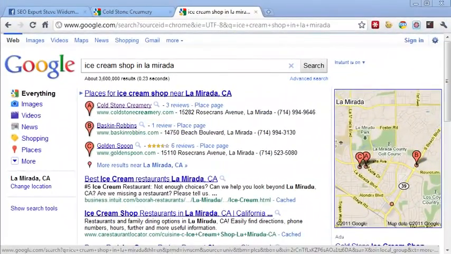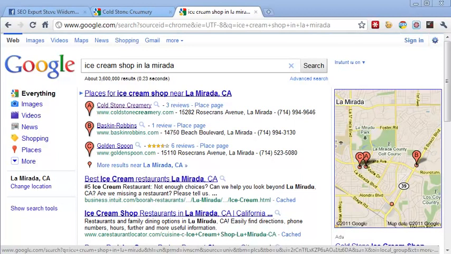Hi, my name is Steve Wiideman, and welcome to a tutorial on how to use Google Earth KMZ files to help improve your local search engine optimization. The goal here is to earn higher placement for keywords that define what our business is about. Now, we're not talking about our brand name.